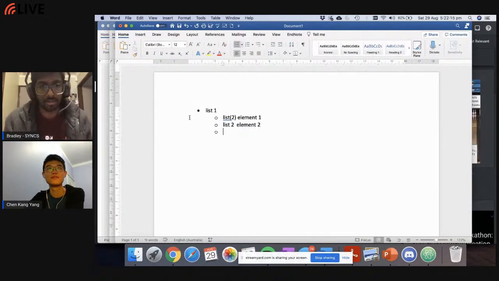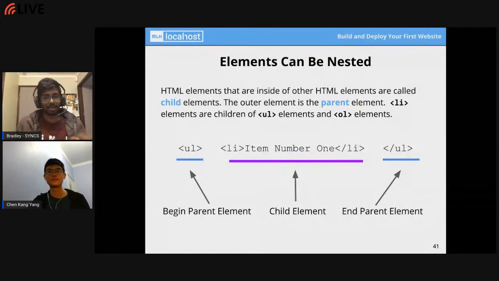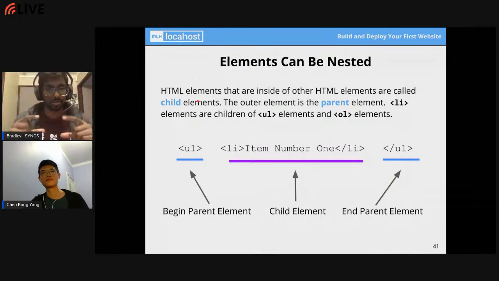And then you could also go back to list 1, element 2. So basically you can have lists inside a list, and the innermost list is a child of the bigger, outer list.